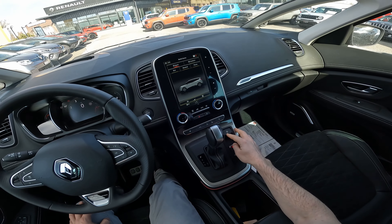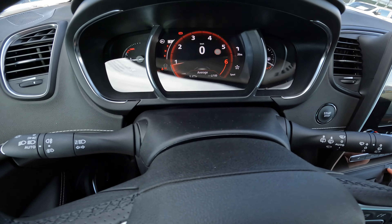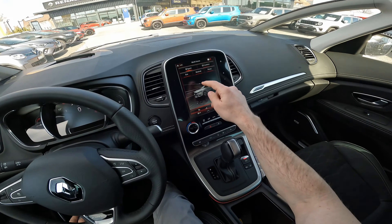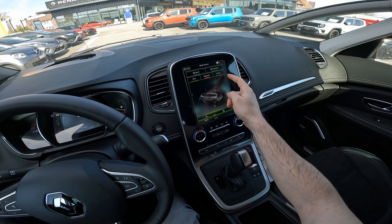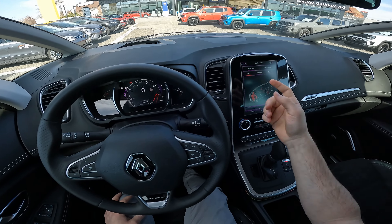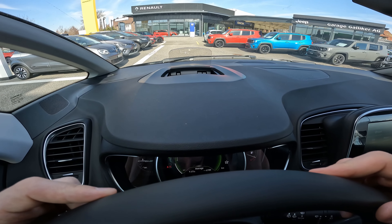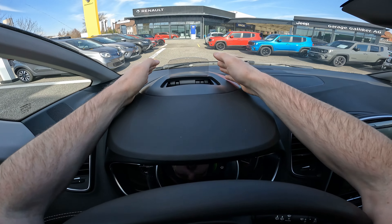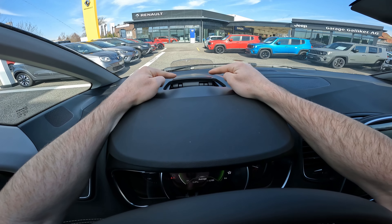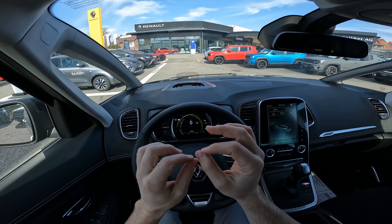The car comes with an electronic handbrake. From this button you can change different driving modes — press it and go into Sport or Comfort mode. Every time you change the driving mode the cockpit display changes too. You also have Eco mode, Neutral, and Personal mode where you can customize the way you drive. The car also comes with a head-up display that looks quite nice — the resolution is lovely, really clear and perfect.